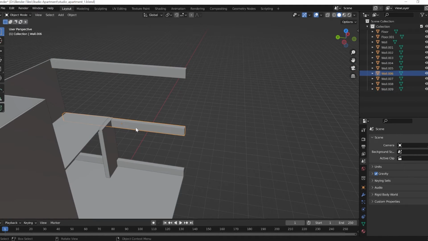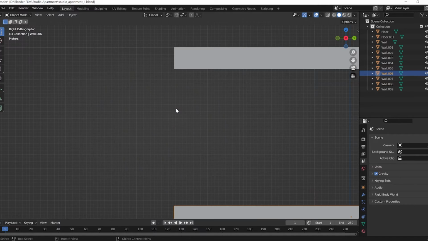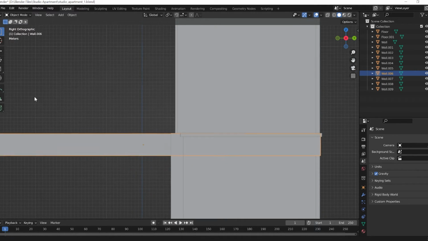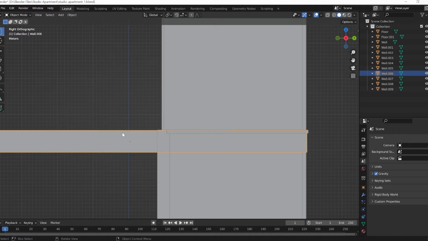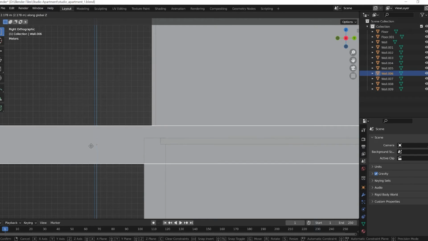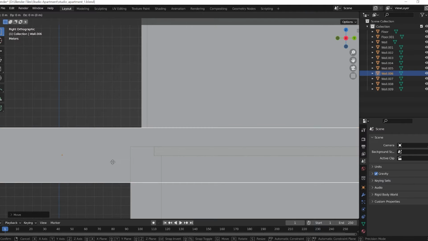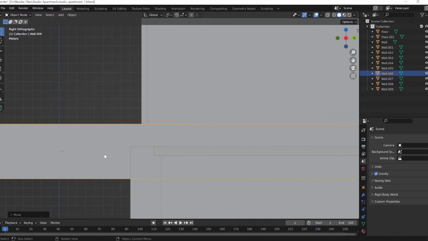But for the moment, I want to move this one up for the middle to match this wall. So I want this dot to be roughly in the center of this one. So I'll move it up, and I will just eyeball it for this dot to match this middle.